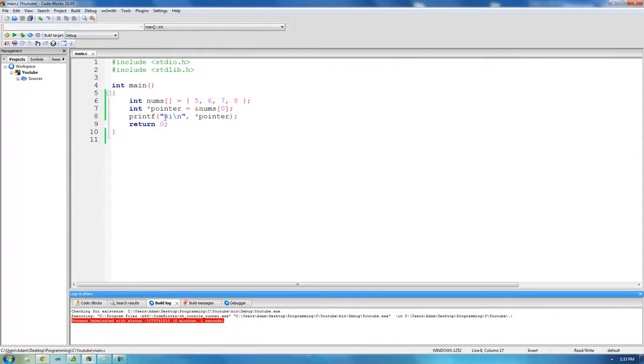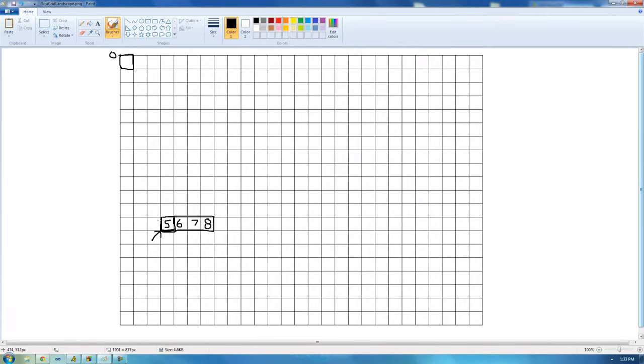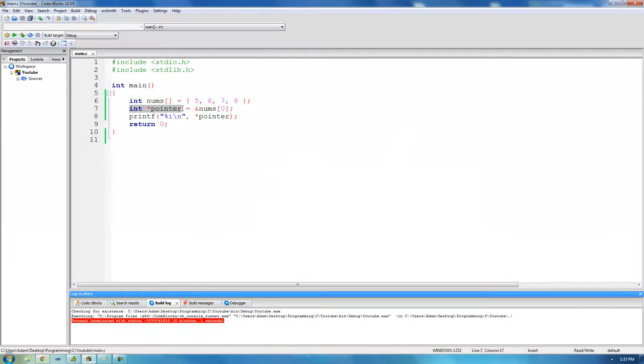So all that this did right here is we just created a pointer that stores the address of the first element inside of this integer array right here. And the first element inside of this integer array right here is 5. So this pointer just stores the address of the 5 in memory. And then all we did was just dereference that pointer. So we just went to the address stored in that pointer variable and got the integer there. So we just got onto our screen 5.